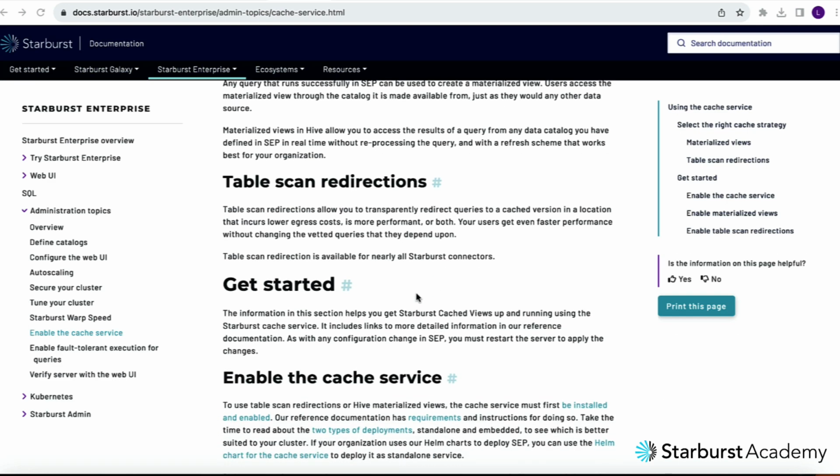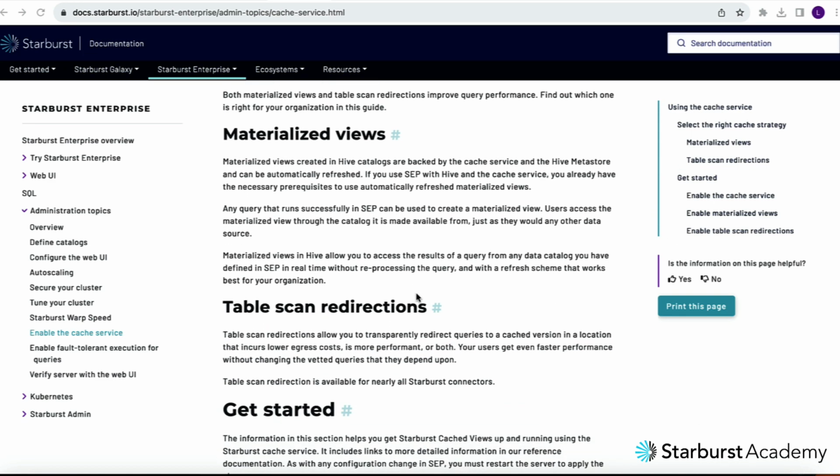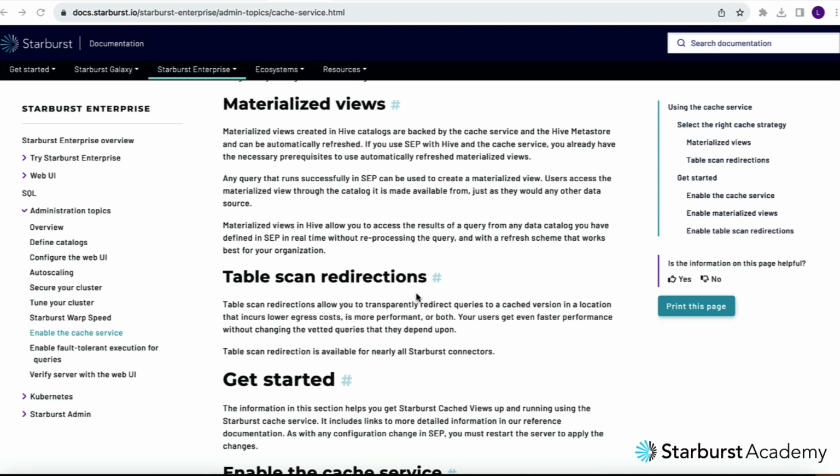Another big feature is table scan redirections, and this is holistic. Materialized views are something a user could create. The table scan redirection is something an administrator is going to set up. We pick some number of tables and say how long a cache copy of the entire table would be good for. Then when queries run against the actual table, if there's a valid cache available that's still within boundaries of acceptability, it's going to read from that redirection.